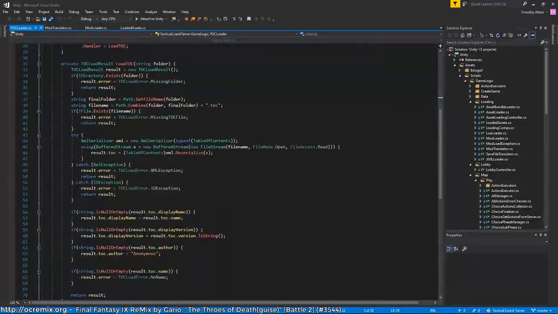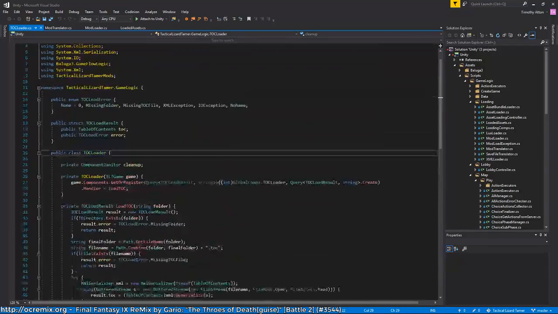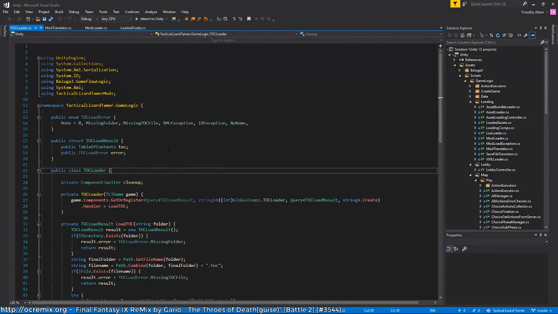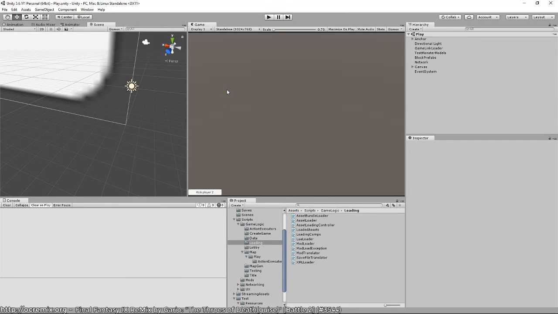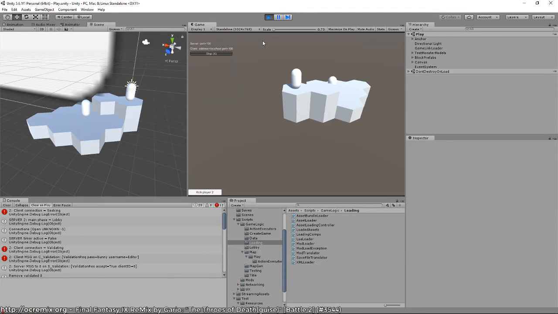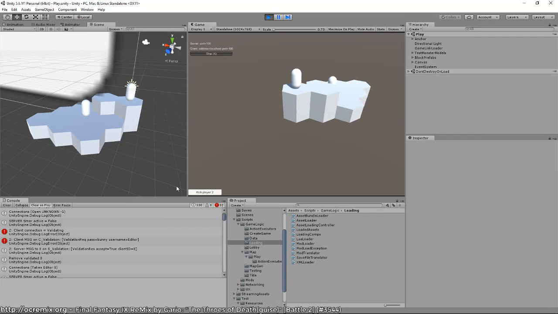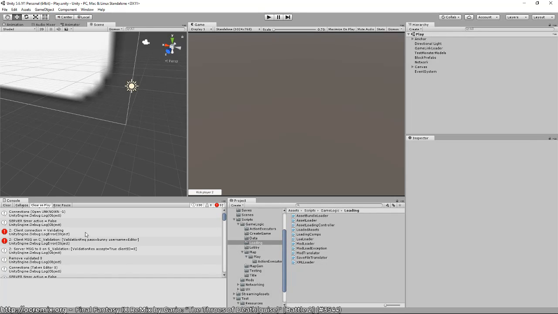So, last stream, we finished up most of the loading for the mods. And I guess I'll just press play and see if we can load all the way through. And I expect that today we'll start on implementing Lua. So let's see. Okay, so we haven't actually hooked it up yet. It just skips it.